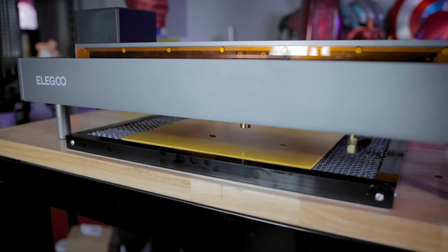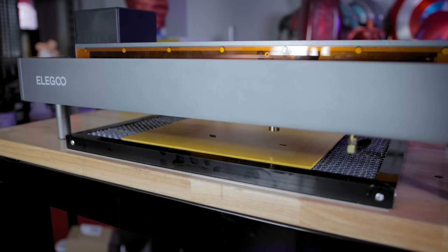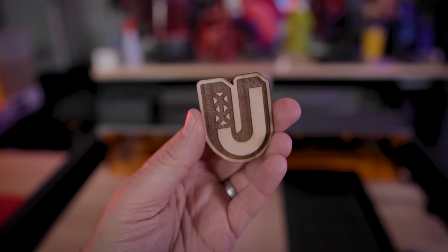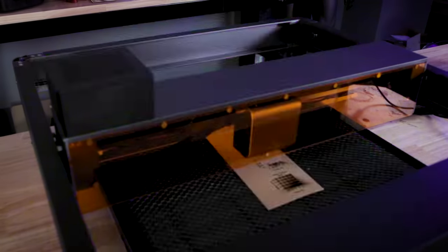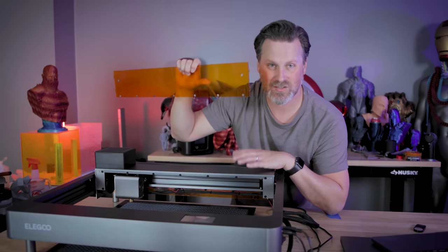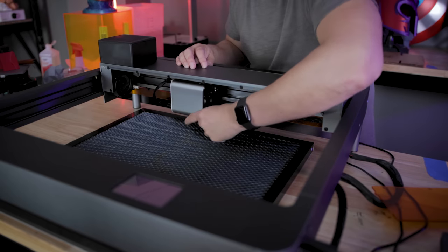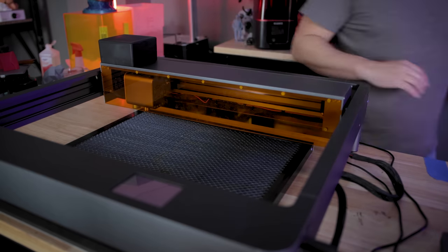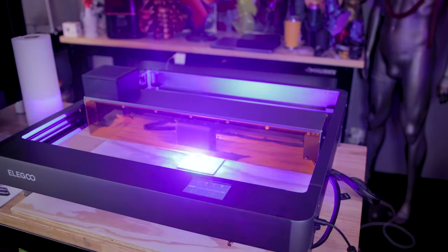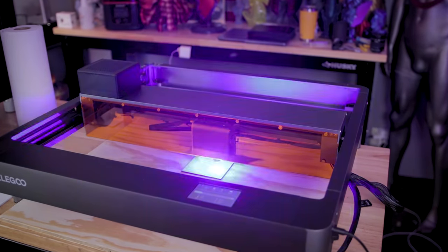The Fecta also comes with a set of extension legs that are easily screwed on or off. I've been working with those primarily throughout the entire time I've been using the unit, which just helps lift the engraver a little bit higher off your tabletop surface depending on the projects you're working on. You'll also find these orange acrylic protective panels on the front and back, and the front ones are magnetically attached so you can easily take them off to manually adjust the positioning or focal distance to the object you're about to engrave.